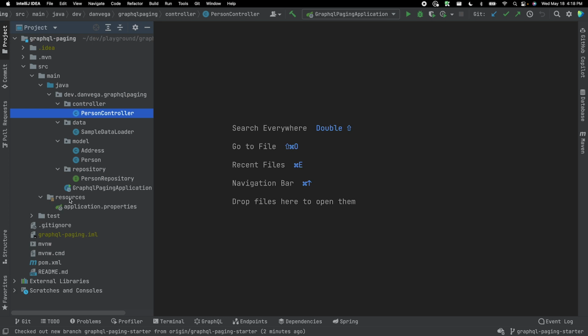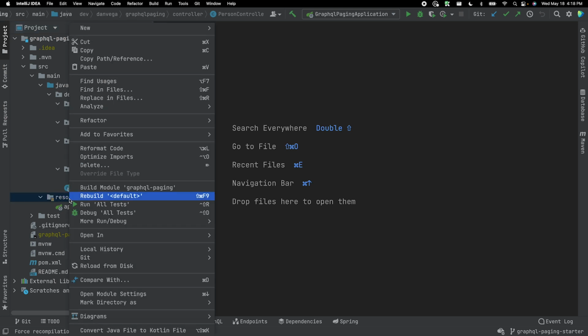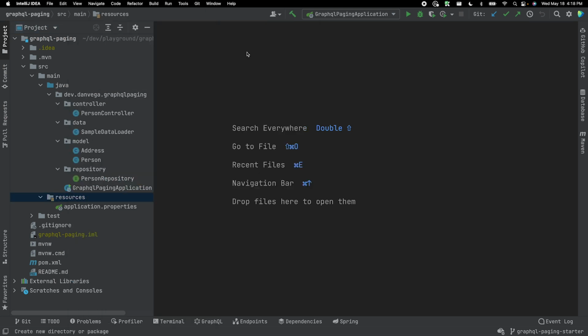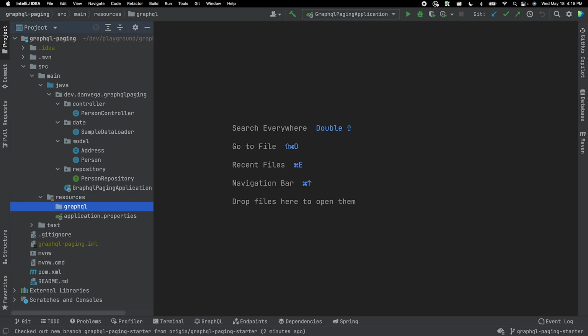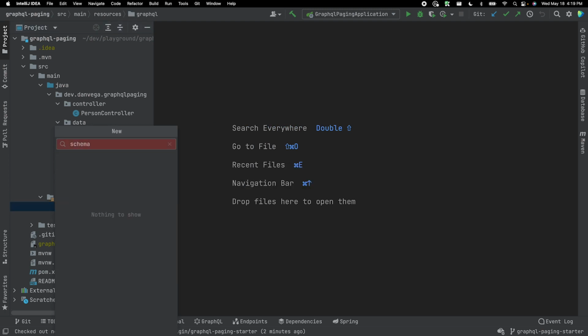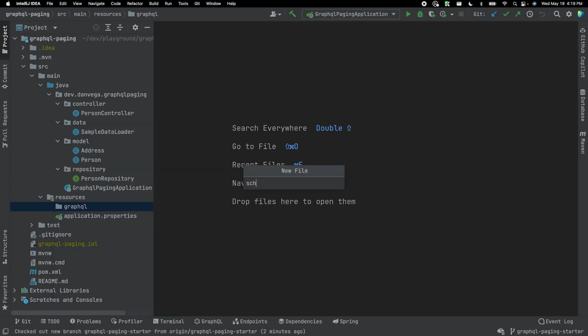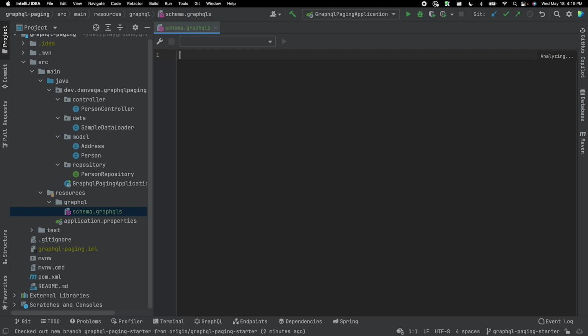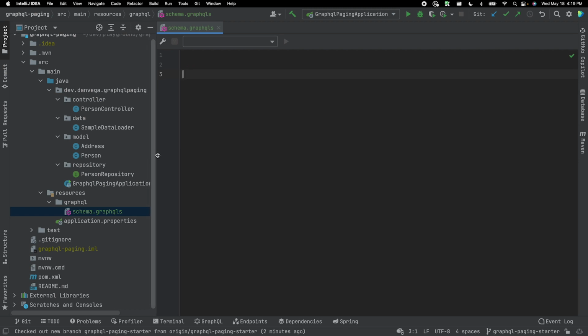All right, so the first thing that we have to do on the GraphQL side is set up the schema. To do so, I'm going to go ahead and create a new directory here called graphql. In that directory, I'm going to create a new file called schema.graphqls. And here's where we're going to set up our schema. So again, if you're new to this, I've created a video on getting started with Spring for GraphQL, where we talked about creating the schema and talking about object types and top level operations. So let's get right into that in this one.